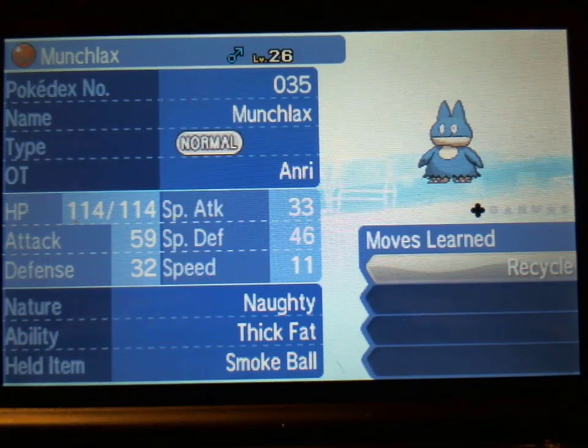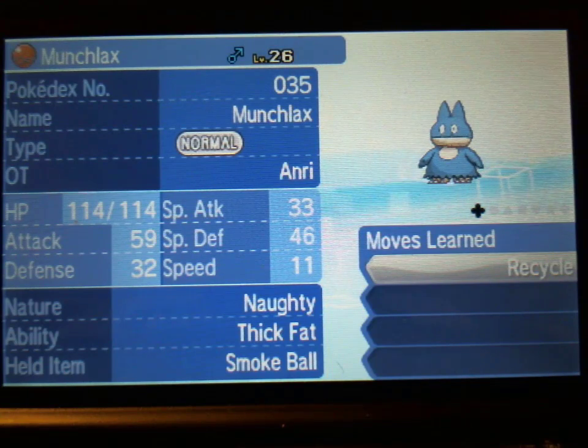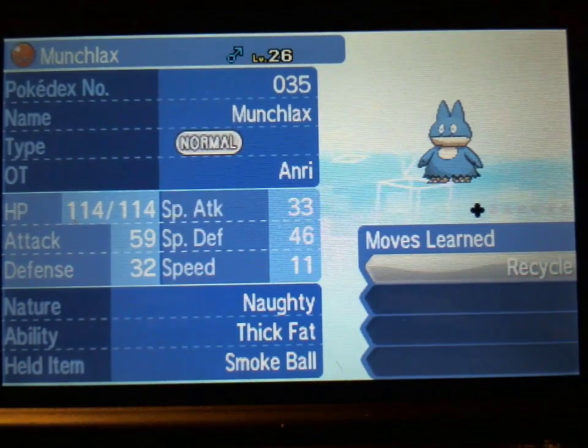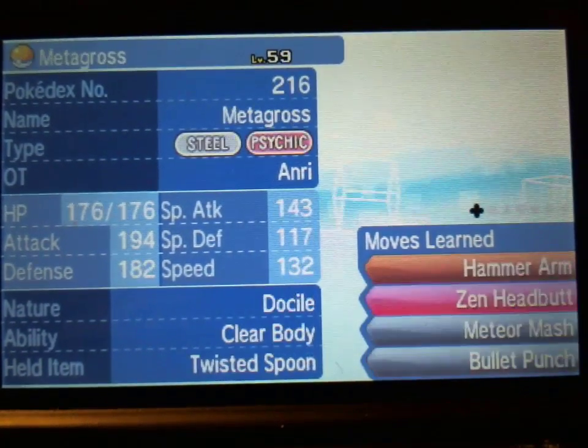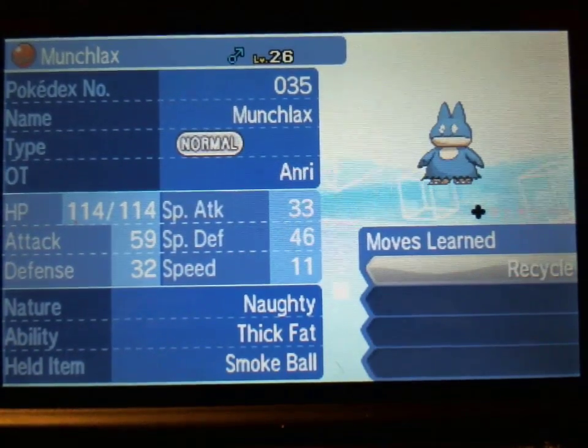A way to get Heart Scales, I think, is by going to the sushi shop and buying some sushi. I think it costs like 4,000, and you actually get four Heart Scales, which is really nice. That's a way that I remember how to obtain them. In total, you're going to need two Heart Scales, one for Munchlax and one for our Hypno right here.